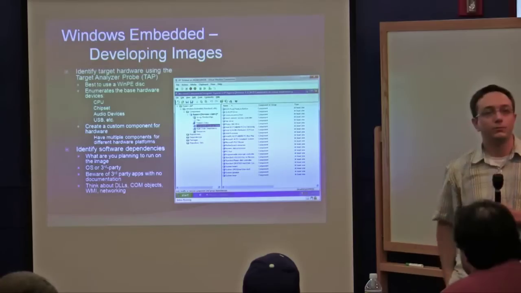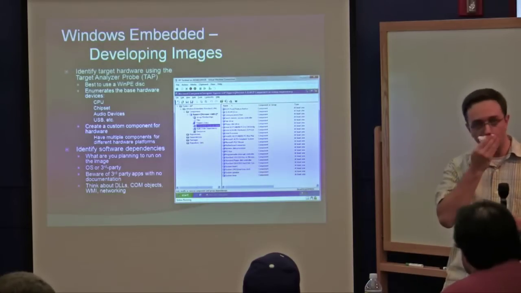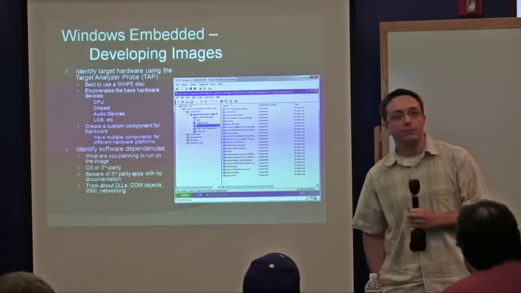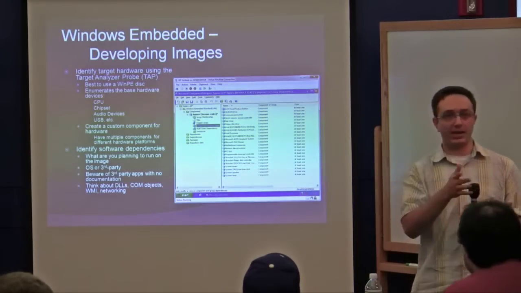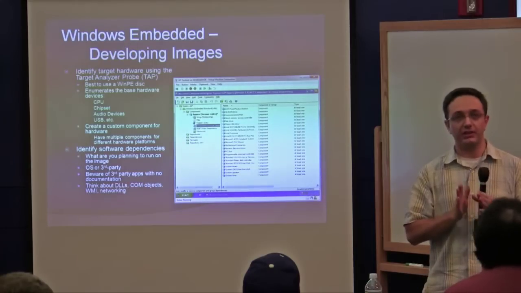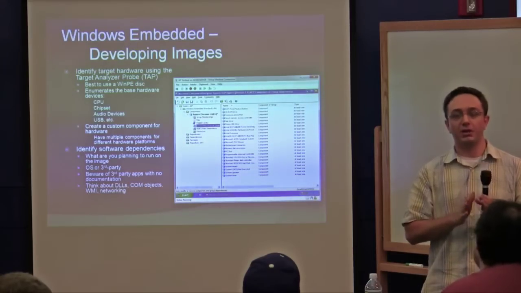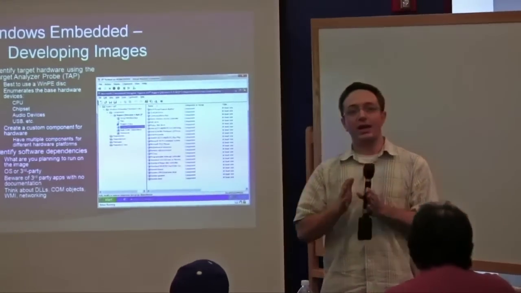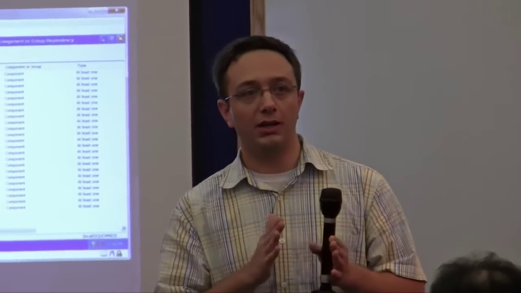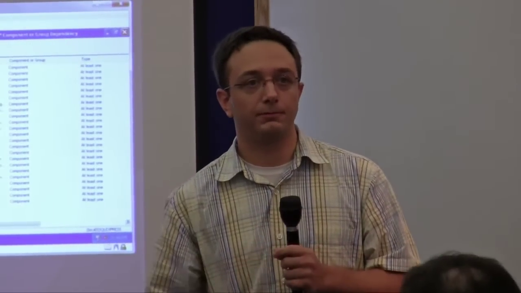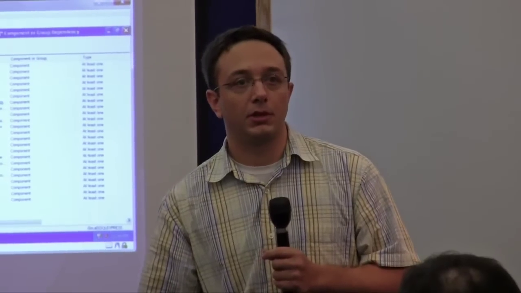Is it right to say that Windows Embedded is just a way to monetize and package up XP, as opposed to actually being a separate kernel? Yeah, it's exactly XP, but they've componentized it, and they've added some extra features that are useful for embedded developers. Does Microsoft still maintain CE and Mobile as well?